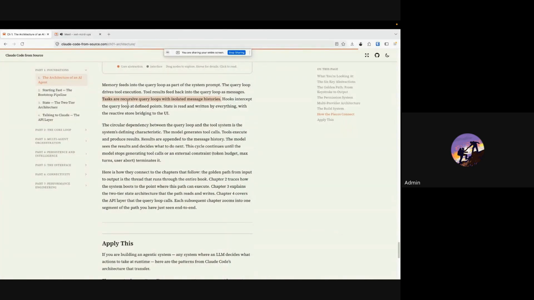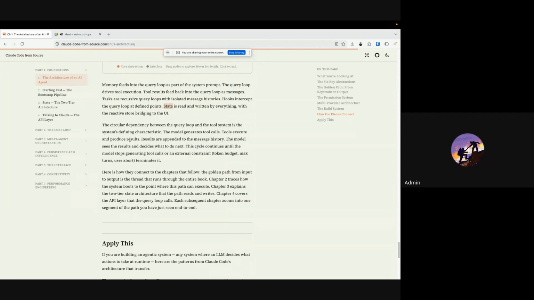Okay. Hooks intercept the query loops at defined points. State is read and written by everything, with the reactive store bridging to the UI.